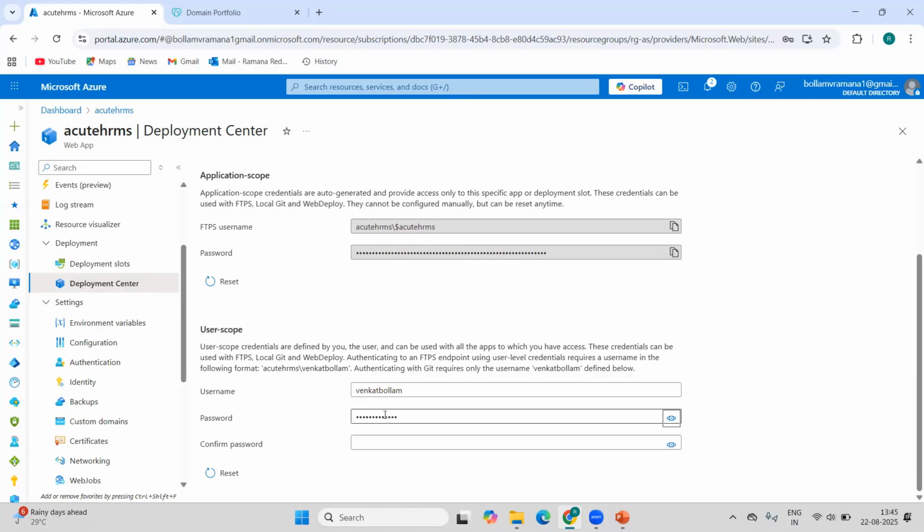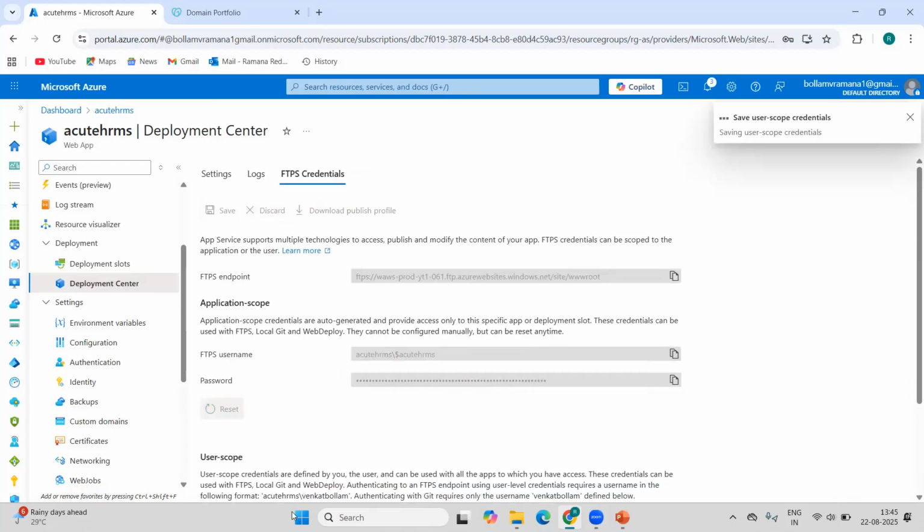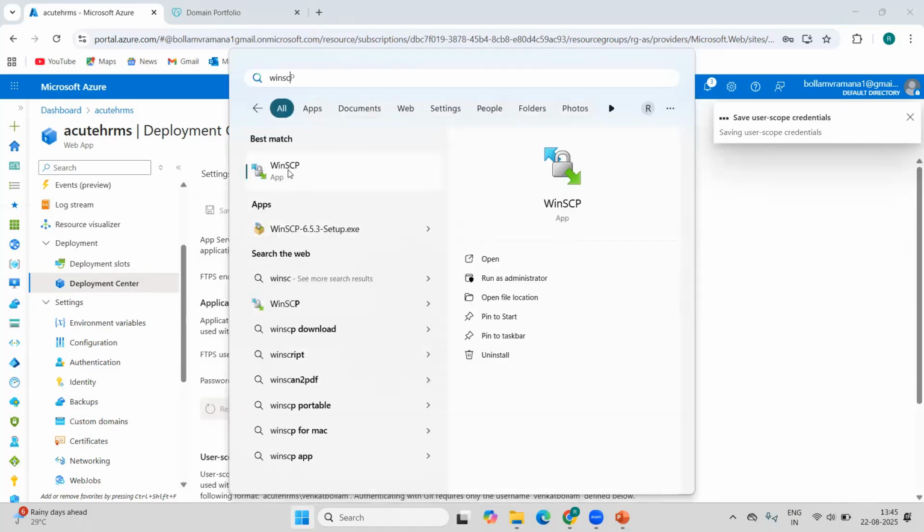I'm trying to deploy my own application, so let me open an SFTP client.